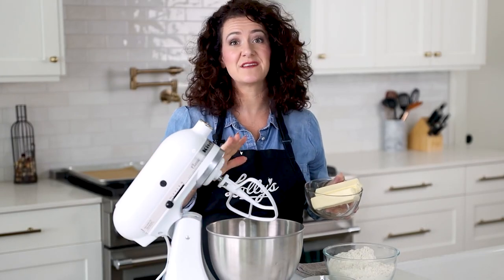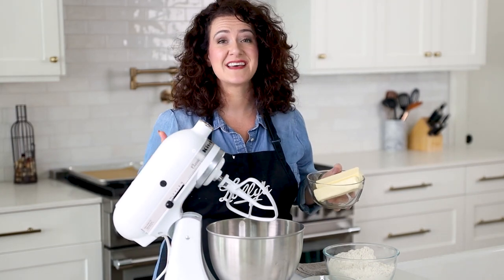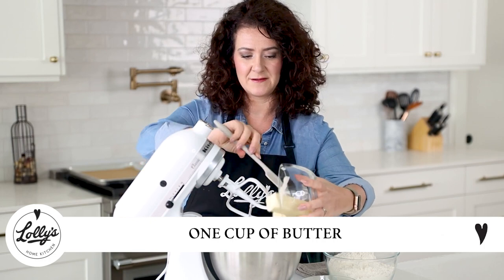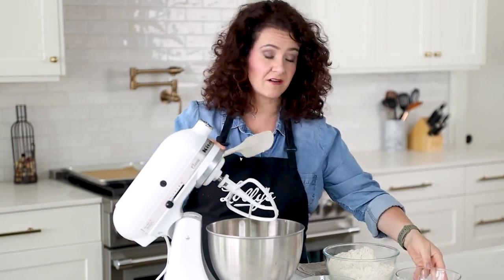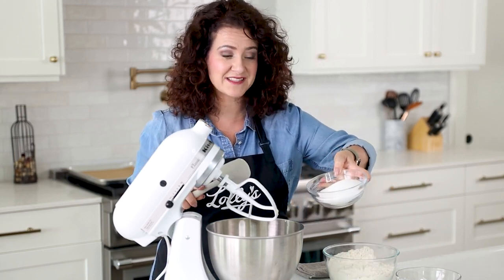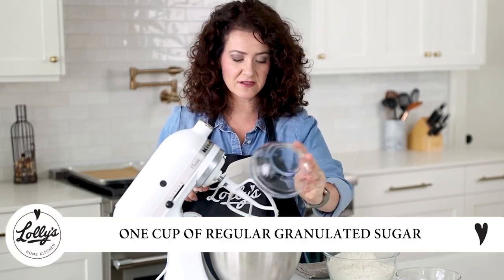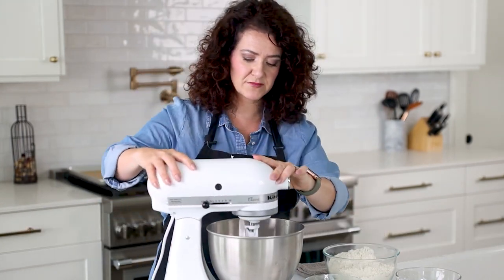This is a recipe I've used for years, and I also have tens of thousands of customers that swear by this recipe too. So we're going to start with one cup of butter. I'm also going to be showing you how I roll it out and bake it just perfectly. We've got to get it mixed up first. So I've got a cup of butter and a cup of regular granulated sugar, and we're going to go ahead and start beating that up.